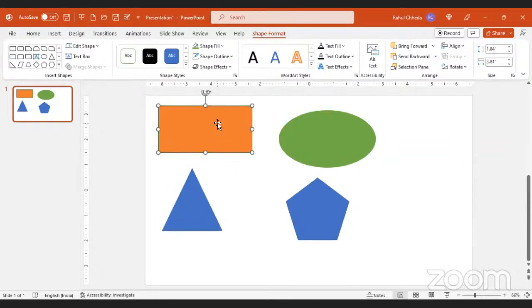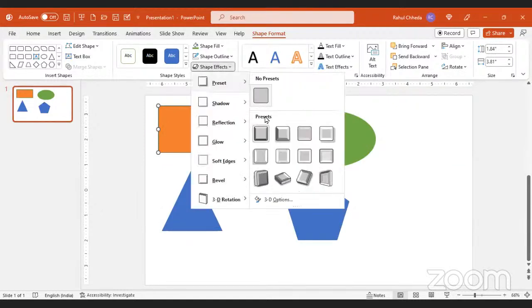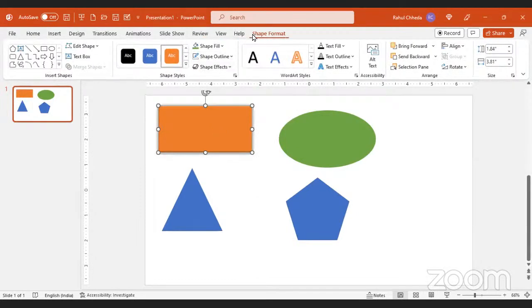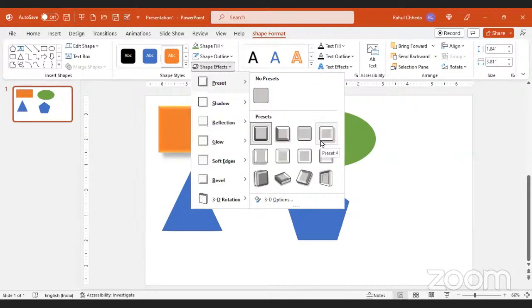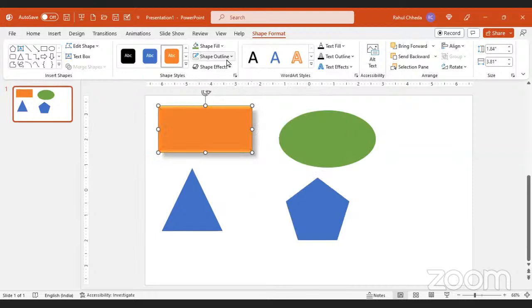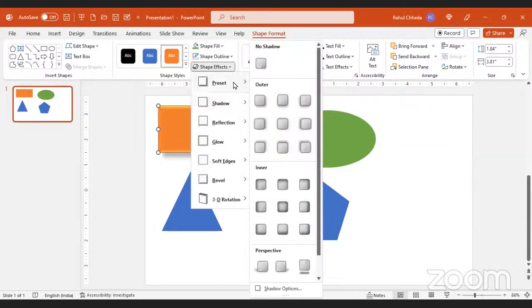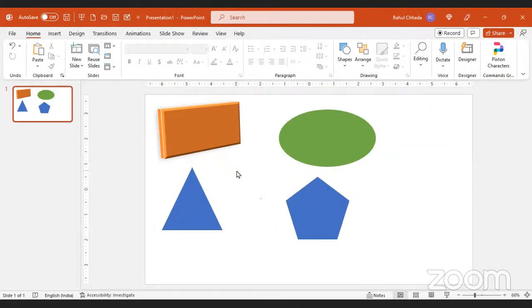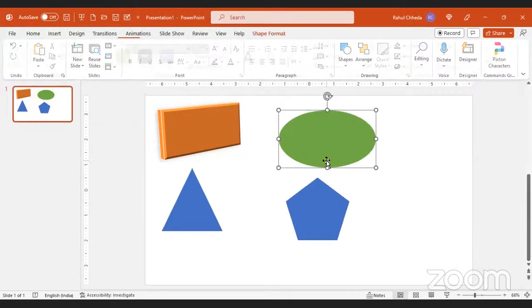So as we select the shape, you have the shape effect option. There are preset options which are available. You can just click on that and that effect is applied to that shape. So in the shape format itself, you have the shape effects. You can select the pre-defined options which are there. So you don't have to think much of how that thing has come up. But if you want to change, if you want to make it customized, you want to make it on your own, then you can definitely do that by selecting it.